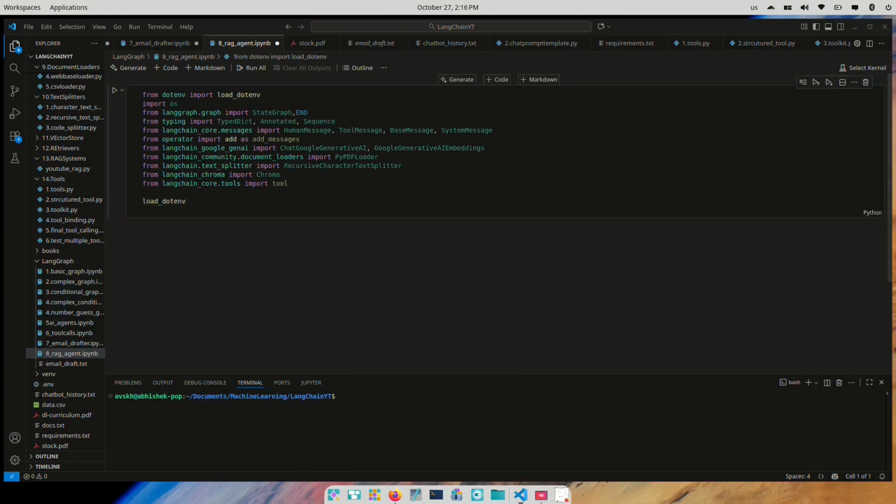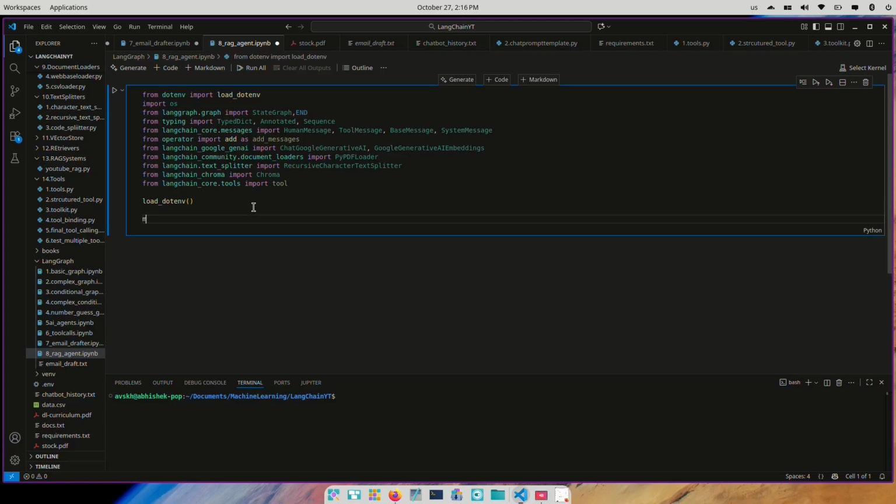Load the credential first. Then I'll load my model here. The model will not be Gemini Pro. I'll remove the temperature for now, but it is going to be the Gemini 2.5 Flash model.